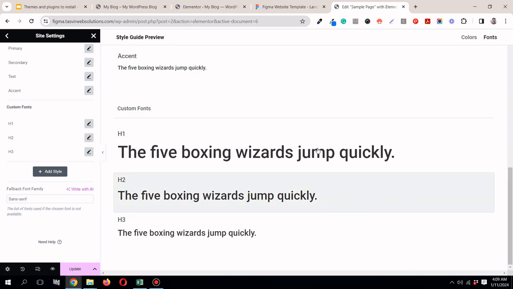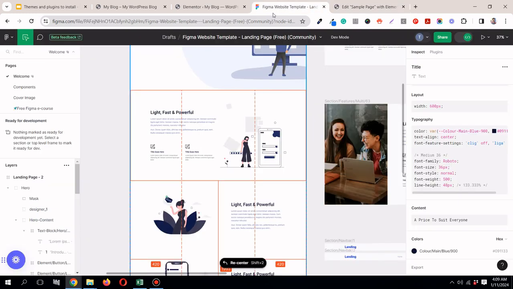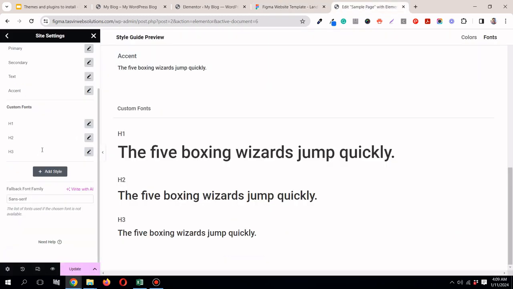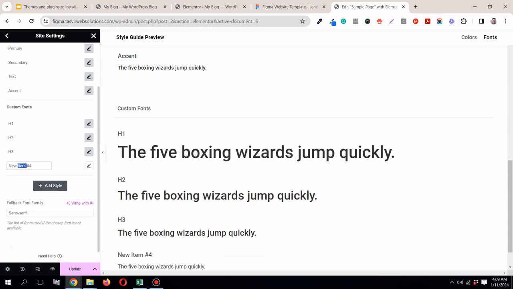H4. Okay, but it's not necessary to set all 6 headings because we don't have that much. So for H4, let's set it to this one, 16 pixels. Let's just do the H4 one and ignore the rest.